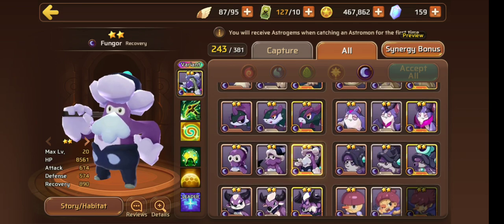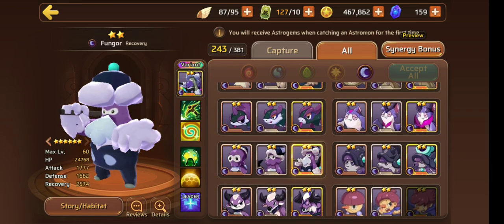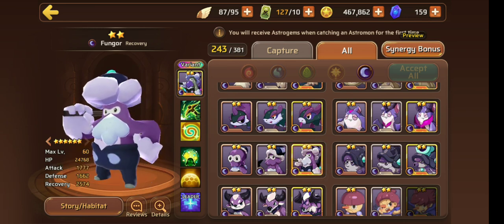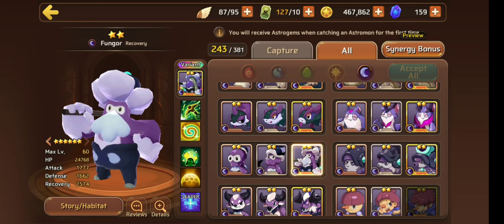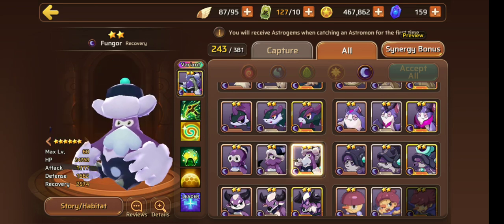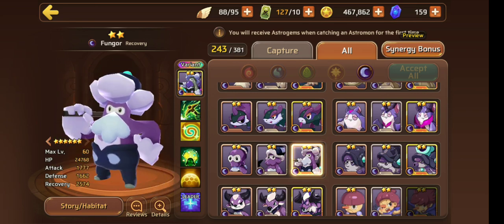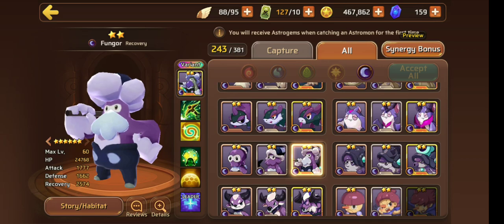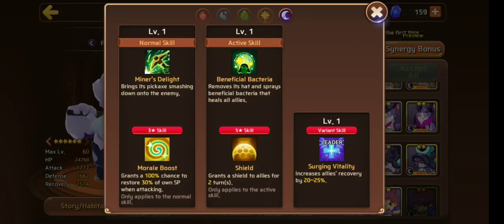Here we are. Here's the Dark Mildew. Bring up its stats. And let's look at the variant. I like the regular because it's purple. It is a recovery type. It has pretty good HP, and its recovery is good as well. Its defense is pretty low. Well, it is very low. It'd be nice if it was a bit higher. Anyway, let's get to the skills.